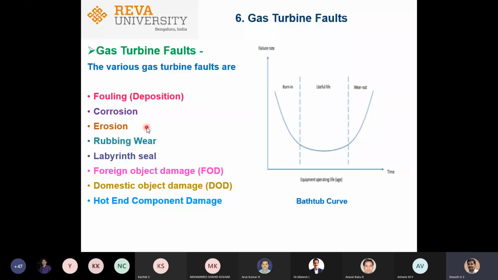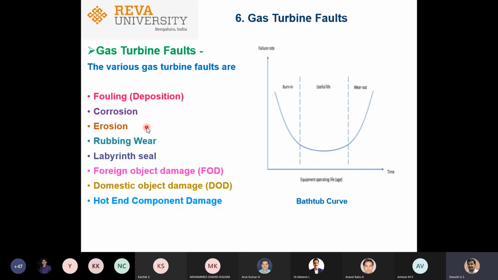Again, we need to maintain clean airstrips, clean runways, and clean taxi tracks whenever the aircraft rolls out for taking off. We have to ensure that it is maintained, and we should not leave it unmaintained.